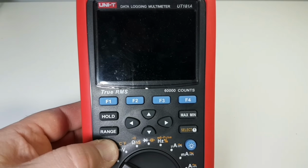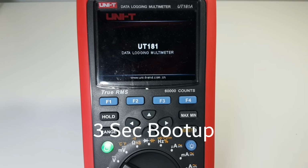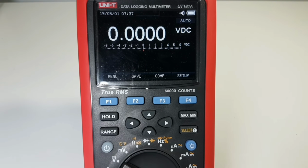Okay, so let's turn the meter on. Hold down on that button, light turns green, and the boot up sequence takes about 3 seconds. Not too shabby. Once you're in, look at that gorgeous screen. 60,000 counts of display bliss.